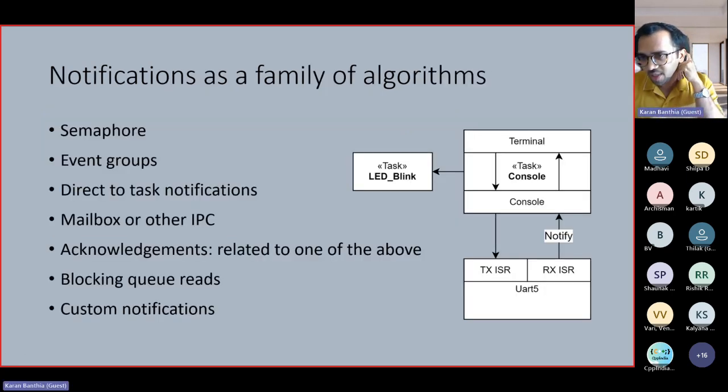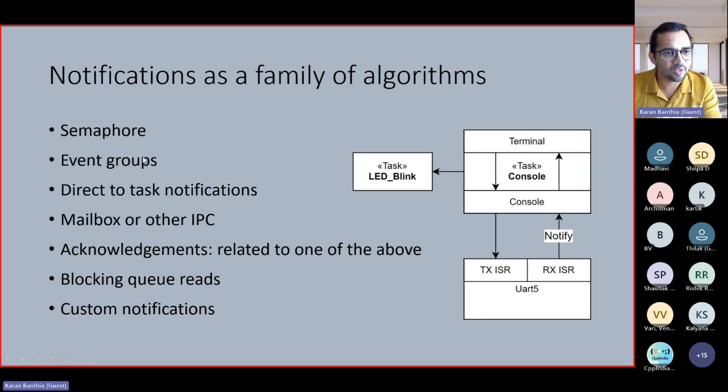Now, in an embedded system, there are so many notifications. So notifications you can consider as a family of algorithms. So my console will have UART. So UART or the console will notify the terminal. Terminal is the VT100. It will notify the task. UART will notify. So there are so many notifications going on, and there are so many ways of notifying each other.